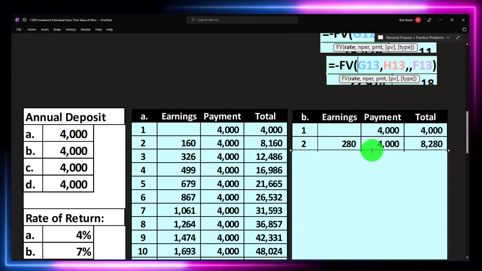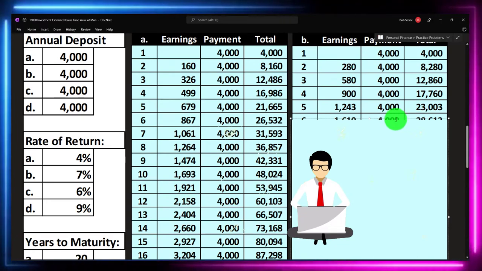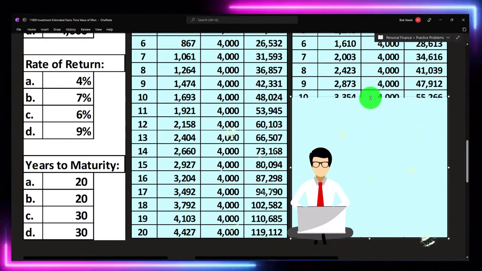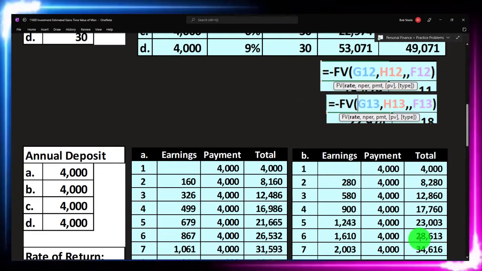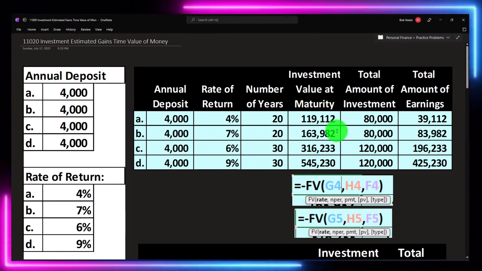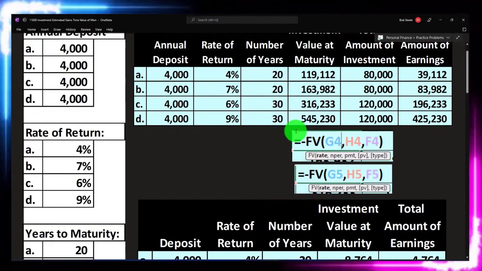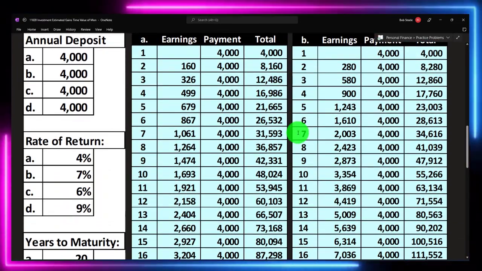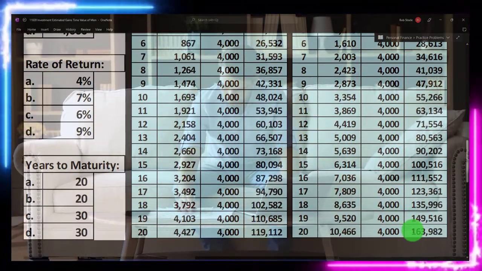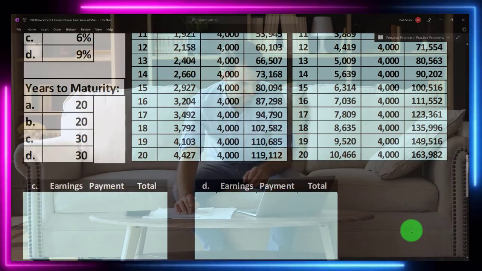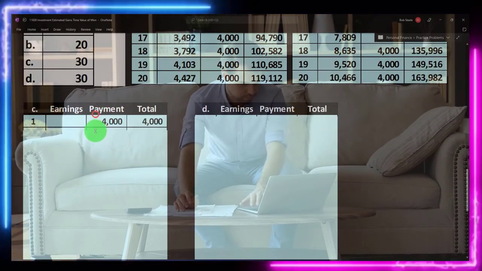So here's another one. If we did it for B, we're earning 7%. So we could do the same thing, and you can see how the total is increasing, making our earnings increase, and so on and so forth, until we get down to the 163,982, which matches the 163,982 up here in our table. Noting here, we did this getting to one point in time. And again, I highly recommend, when you're doing these kinds of projections, mapping it out so you can double check it, verify it, make it more concrete in your mind. And then also you can see where you stand at any given point, which can give you some more relevant information.